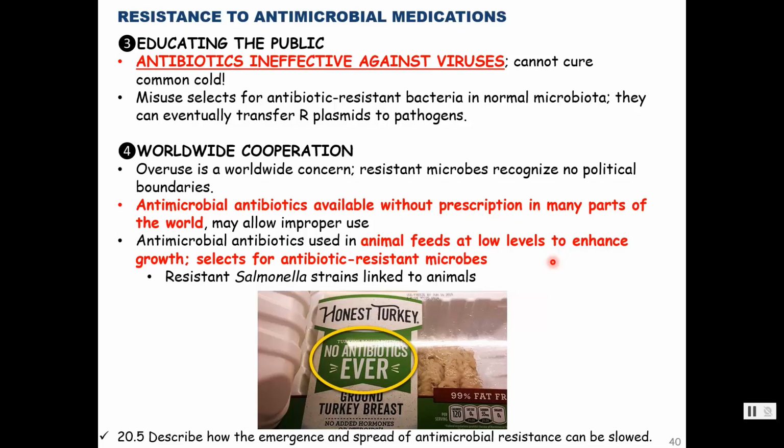It's been banned in Europe. The U.S. also has some regulations that now antibiotics should only be used to treat an animal. And so antibiotics are no longer in feed. It requires a veterinary prescription. So we are really working to reduce the amount of antibiotics used in raising animals, because it has been linked to antibiotic-resistant salmonella, because we know that a lot of these microbes not only grow on us and cause disease, they grow in animals. So, yep.